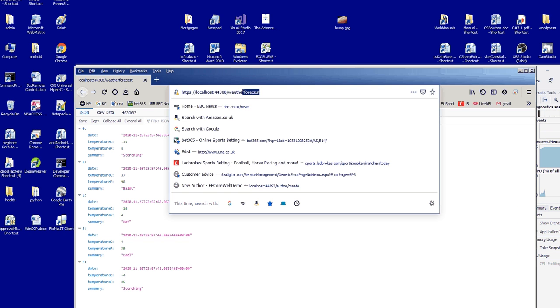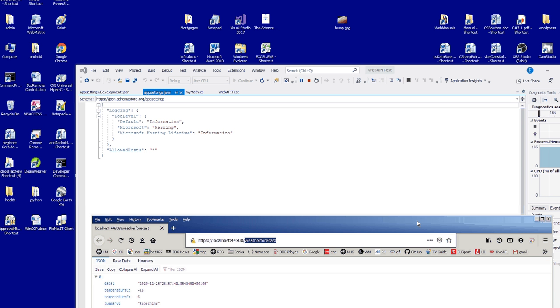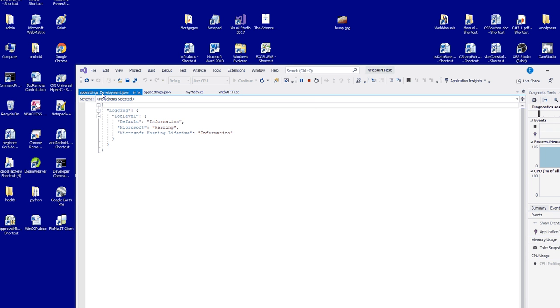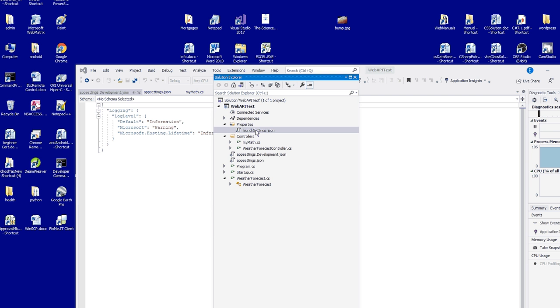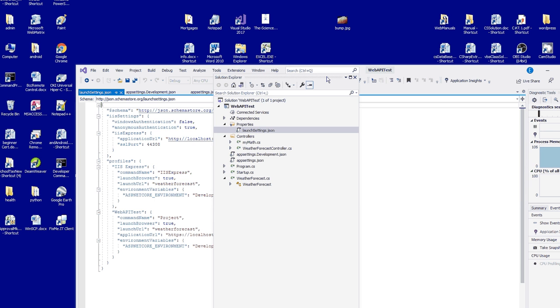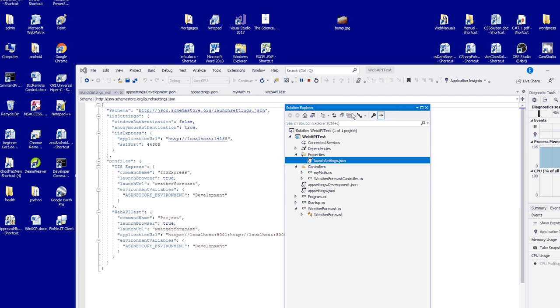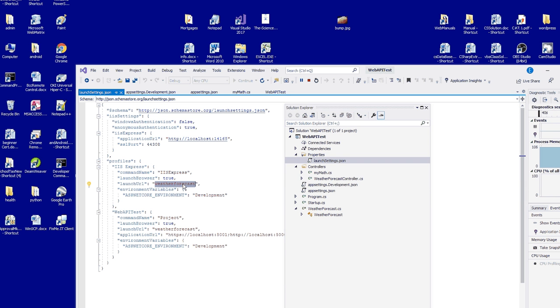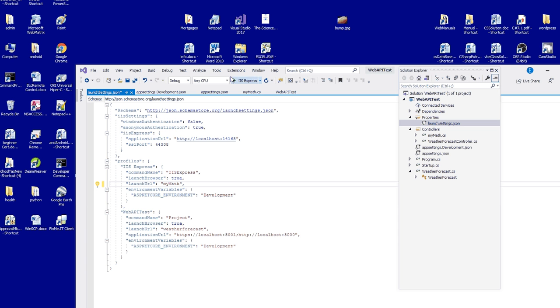Incidentally, if we don't want this to appear automatically, we can go into our code and look at the launch settings, and we can see in there we could just delete that, or we might even replace it with our own and run that.